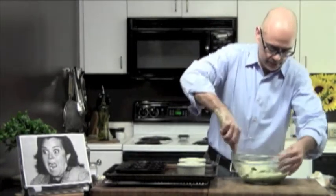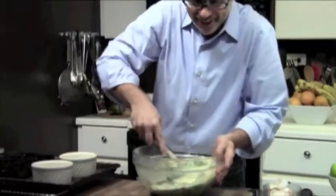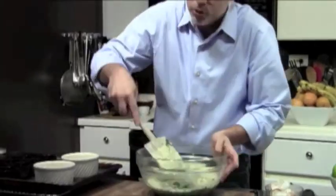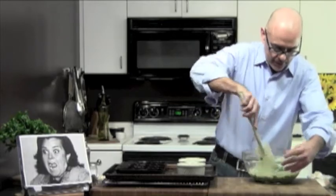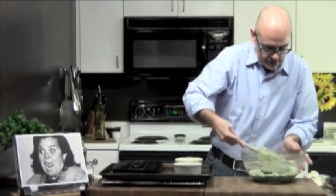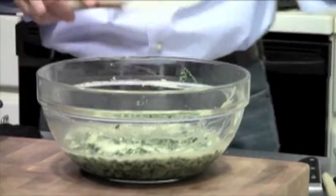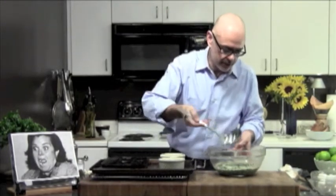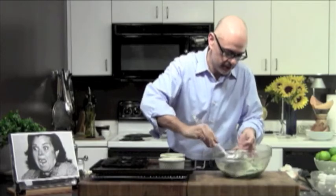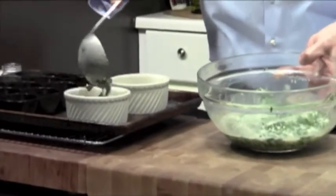All right. This is much soupier than I expected, but I think it's gonna be fine, because we got cornstarch in there that's gonna thicken it up. I just wanna make sure that this is well mixed. Now, to do this, and there's the glass bowl I had, I'm gonna use this little soup, what are these called? You know what I mean, ladle. And I'm gonna ladle this in to here.